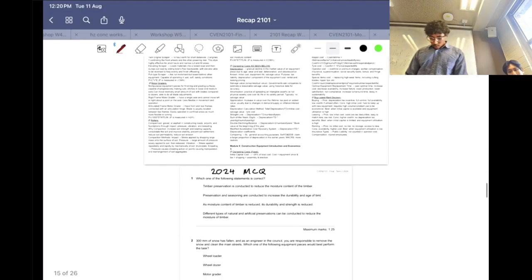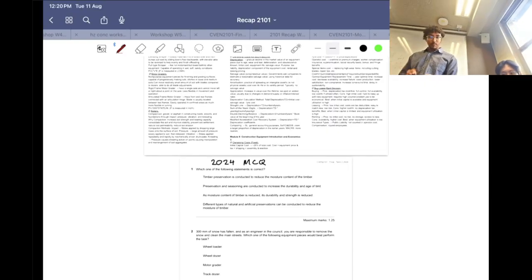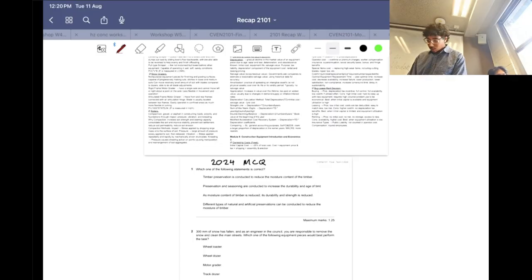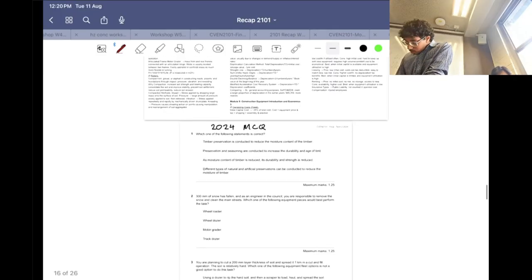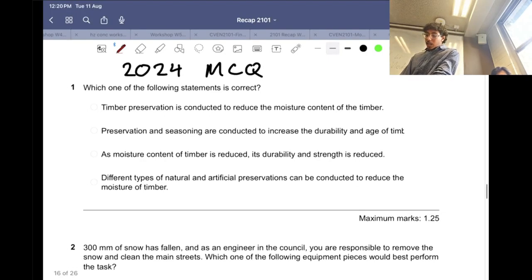Cool. Now we're going to be doing the MCQ questions. Right, so our MCQs are based on every week you have those few questions. If you cycle through them, you get like a 90% knowing of every single question that can pop up. But we'll go through a few as well.